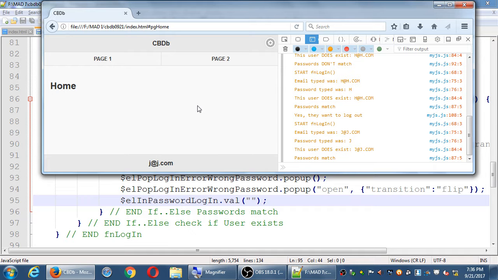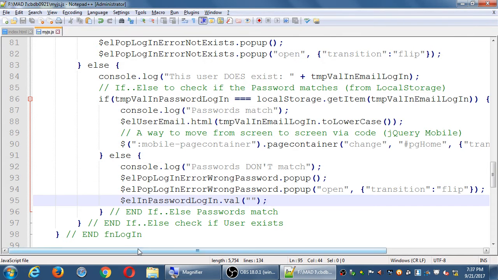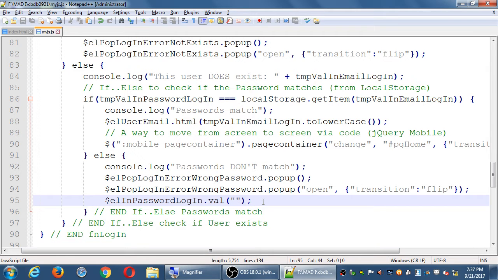As we test this stuff, if you are in the habit of closing it and running it, you will quickly see, well, I have to keep logging in. That's annoying. Even if you don't do it that way and then you refresh, unless you've refreshed from this screen here, it's going to keep asking you to log in again. Well, we're going to deal with a system that remembers that you've logged in. Right now it's not remembering that you've logged in, so that's coming up next. I just want to make sure all of these pop-ups work, then we'll go on. If your pop-ups worked, great. If not, call me over, but it should all work, and then we'll deal with remembering that you've logged in.